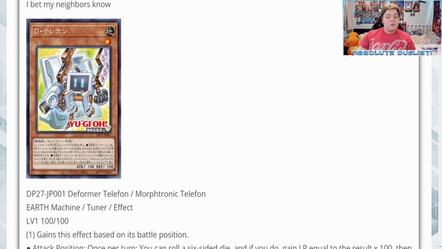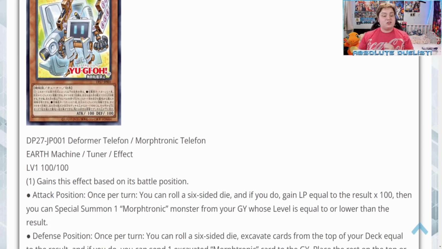The first one we're going to be talking about is Morphtronic Telephone. They have the cell phone, they have the smartphone, now they have the telephone. They have all the phone types in the world of Morphtronics. And this is an Earth Machine Tuner Effect monster, 100 attack, 100 defense, level 1. It gains this effect based on its battle position. Attack mode: once per turn you can roll a 6-sided die, and if you do, gain life points equal to the result times 100, then you can Special Summon one Morphtronic monster from your graveyard whose level is equal to or lower than the result.